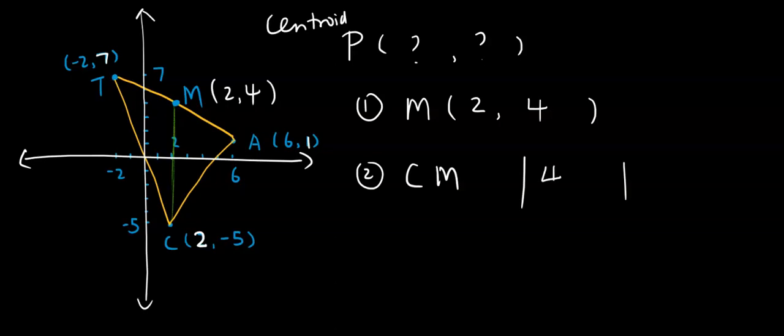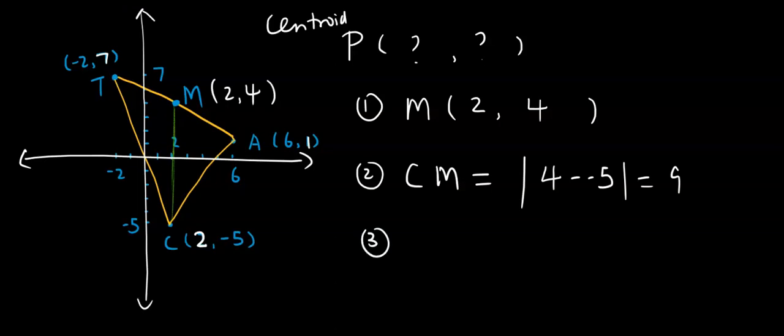But why don't we go ahead and practice? You subtract the y coordinates. So 4 minus negative 5, or you can say negative 5 minus 4, but put it in absolute value and it gives you 9. Either one is fine. Order does not matter. Now you find CM is 9.